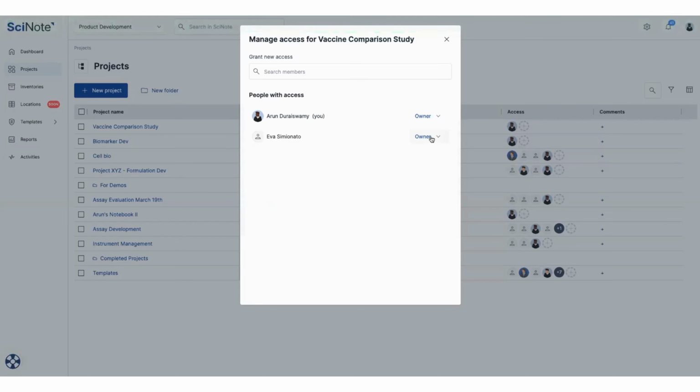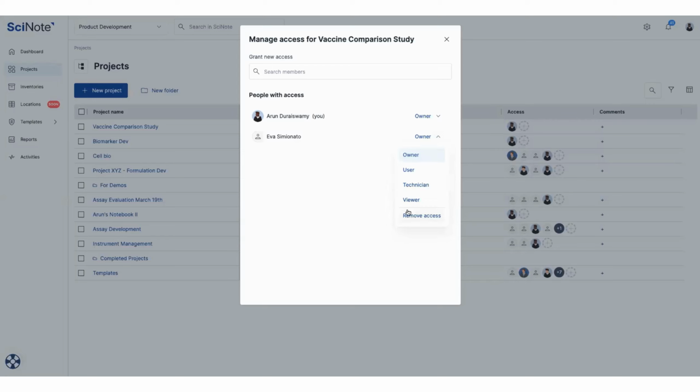You can have more than one individual with the same role on a project, and these roles can be updated at any point in time. Through the course of a project, if you realize someone's involvement is growing and you need to increase their level of access, you can do so very easily from this access settings in the project area.